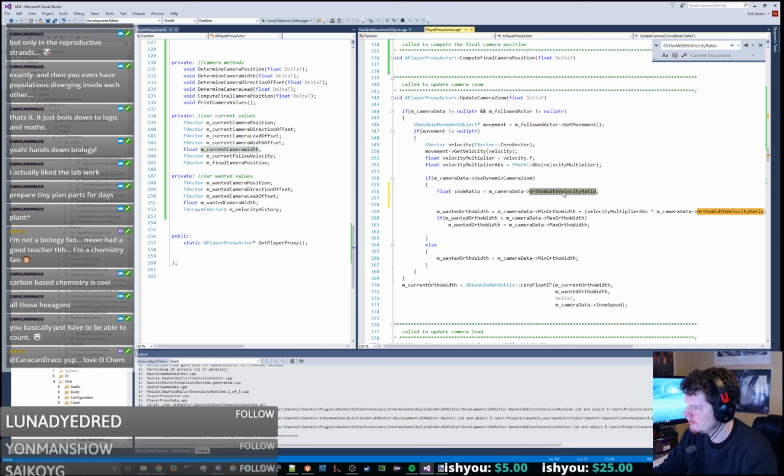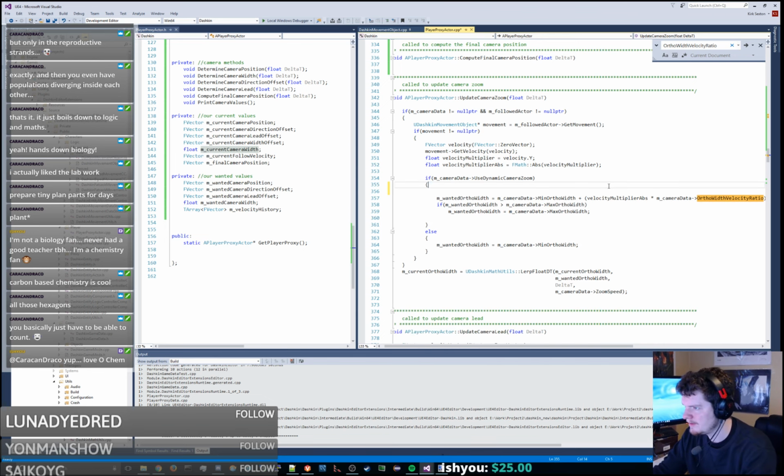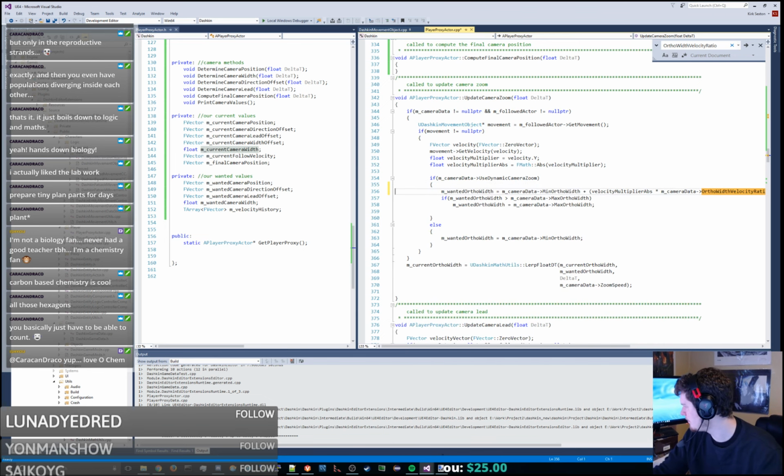The one at ortho width should change not based on the size of the ortho width, but based on just reality. So we'll change that.